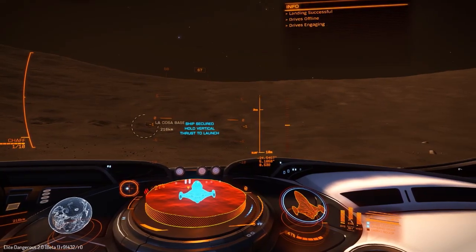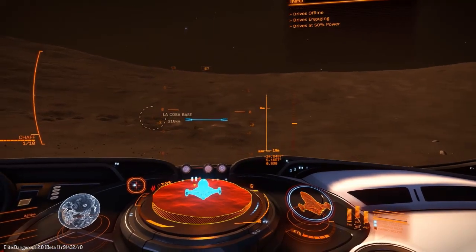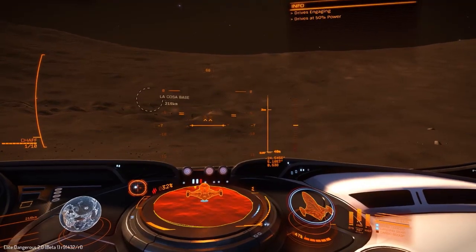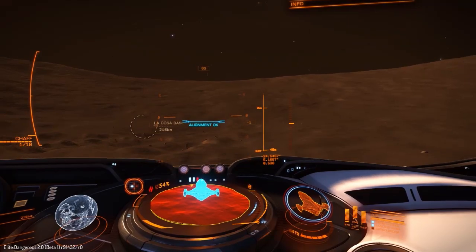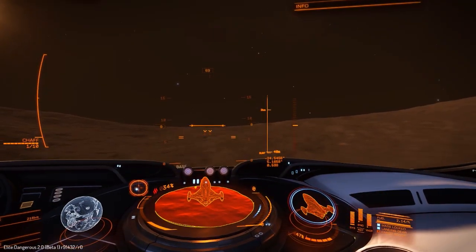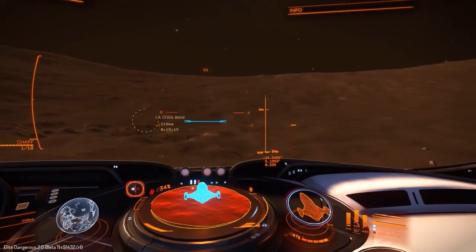So actually, I'll do that again in case you couldn't see what was going on, because I was really messing it up a little bit. But you see how we've got these upwards arrows on the screen as well as that vertical, or horizontal line, sorry. So if I move up a bit, it actually gives me an alignment. So you just have to follow those instructions on the screen. The problem is, as with everything in Elite, that's not explained anywhere. So you just have to figure it out on your own. But anyway, that's how you do it.